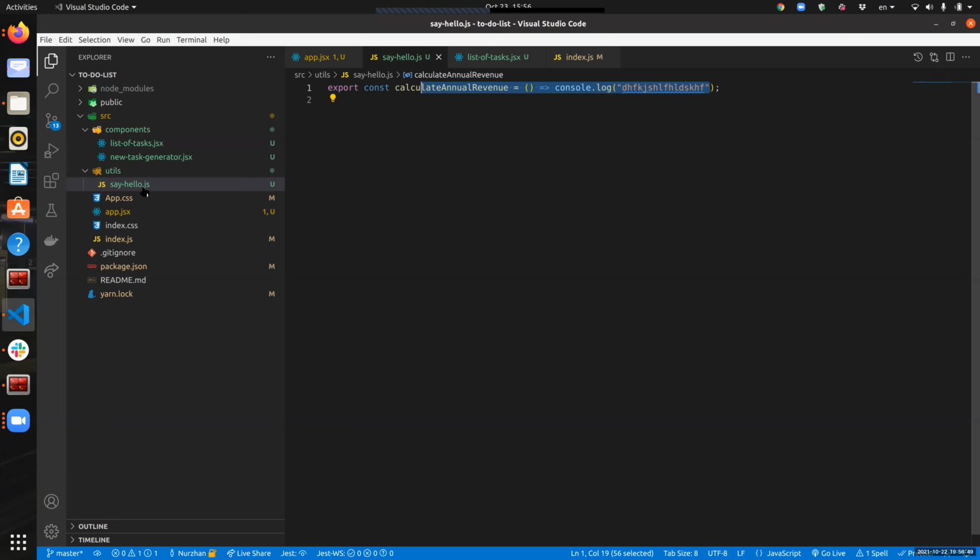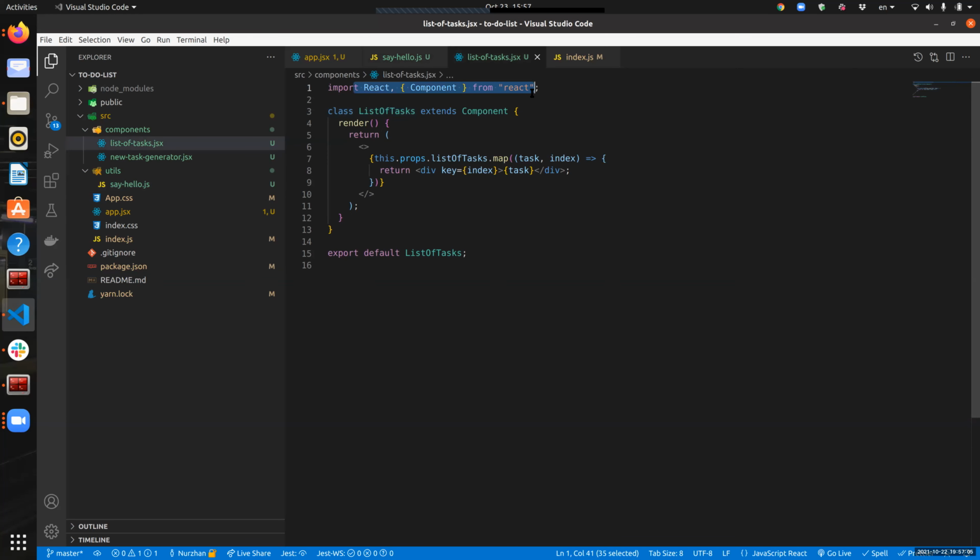So that's why you have JS. For pure JS, there is no component. We don't do class component. We don't import React. Do you see? There is no React here. That's why it's pure JS. So we use .js. Here, it is a React component. We are creating React here. That's why we put JSX.